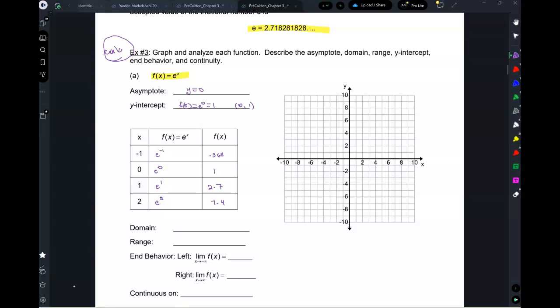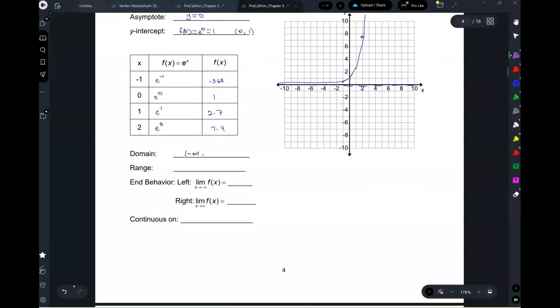Now look, we don't really have to go to that many decimals because when you graph it, you really can't graph the difference between 0.4 and 0.368. So the asymptote goes first. e to the negative 1 is 0.4. Then 1, then 2.7, then 7.4, all the way up here. Oh, wow, way up there. Okay, graph, fantastic. Domain, still all real numbers; range, 0 to infinity; and continuous everywhere.